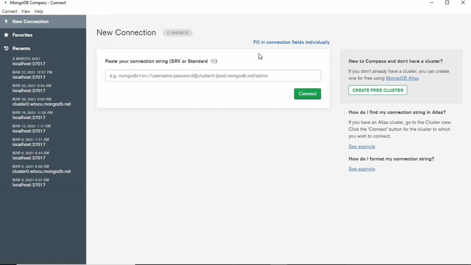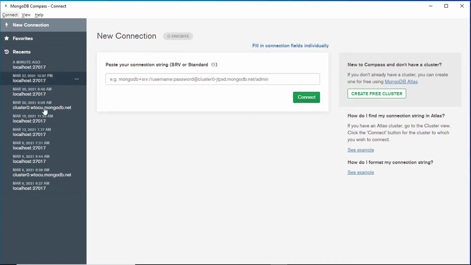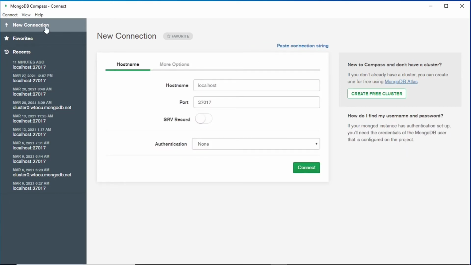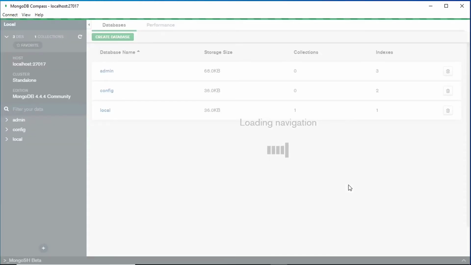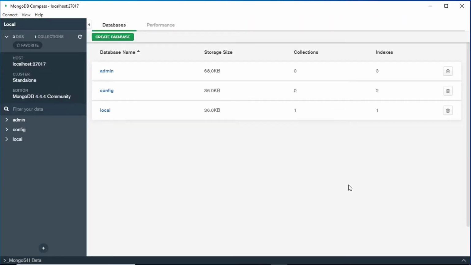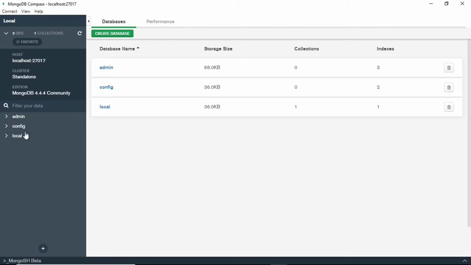Okay, so let's connect to the local database and explore it a little bit. On the left side, we'll find the recent connections and when we connected to them. Later in this course, we will see how we can connect to a database with authentication. Now let's connect to the local database. I'll just click on connect and it will connect to the local database. We will see later how we can connect to our Mongo Atlas cluster. Now we are connected to the database. On the left side, we will see the local default databases, and on the right side, we will find some details for the local database.